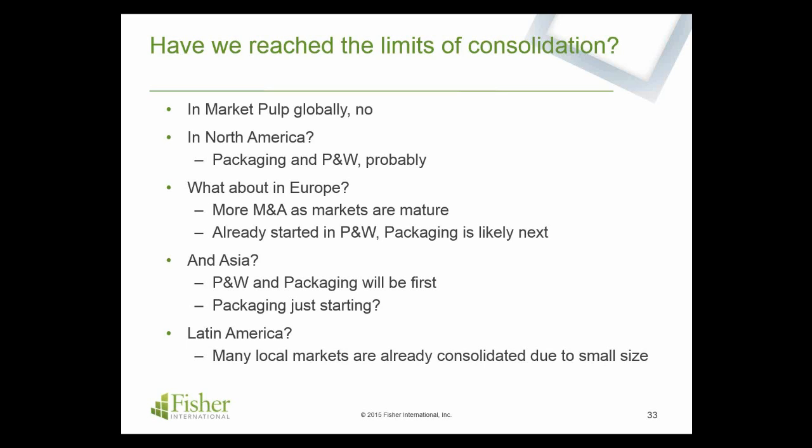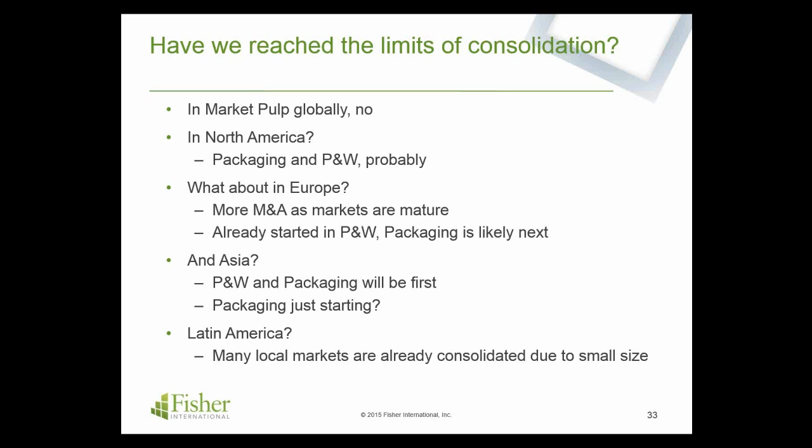Certainly the Verso NewPage merger required the sell-off of some capacity. The Temple-Inland acquisition by IP required the sale of, I think it was 3 mills. So the Department of Justice will continue to be interested in any further activity there. So we might be bumping up against the limits there.